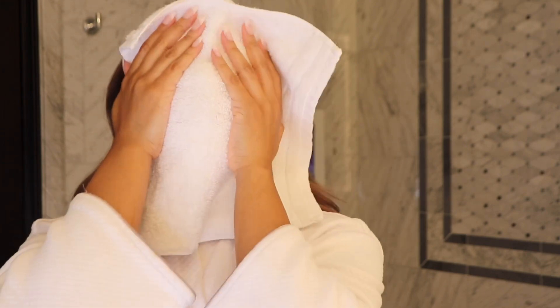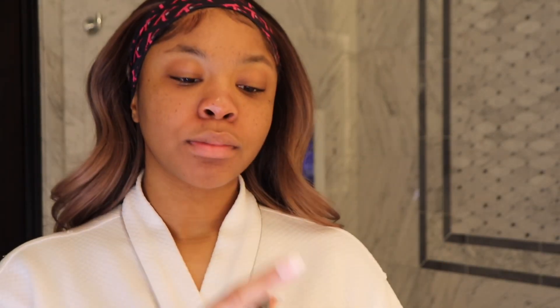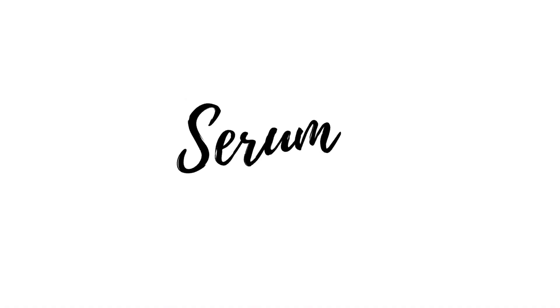A splash of cold water feels way too good on the face after toning. I dry my face with a fresh facial towel — paper towel is even better, but these are just hard times for paper towel. They also have a spray nozzle version: for days where I don't feel like doing all that, I just spray and go on with my day. But when I have time, I use the rose petal one.